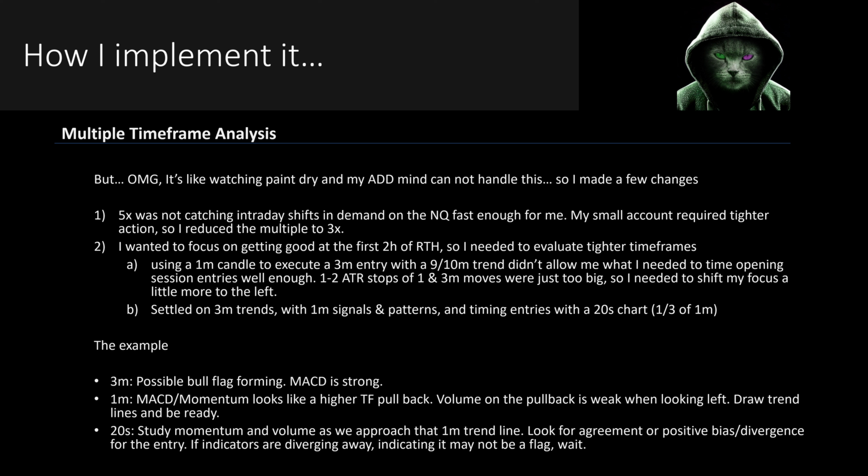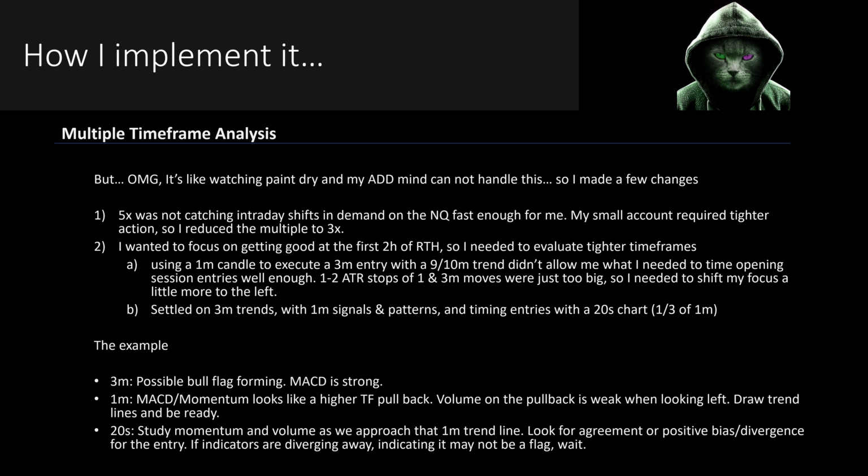And I also wanted to have a system in place that let me capitalize on that day trader dream, right? Be in the market for a couple hours a day, and then I can hop out. So I needed to get good at trading those first 2 hours of the regular trading day, where spreads tend to be kind of tight, and you've got really consistent volume.